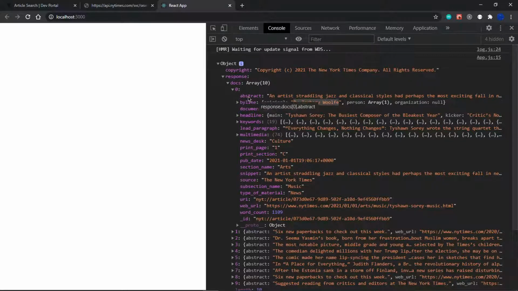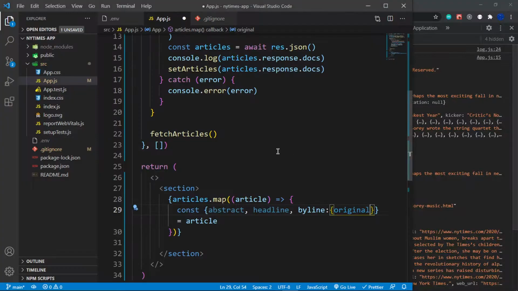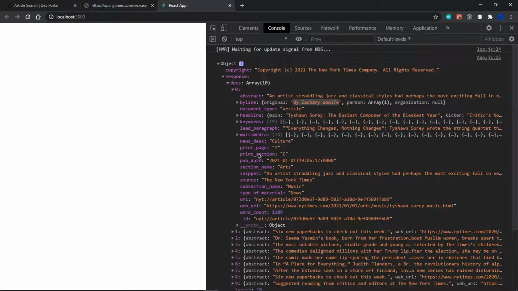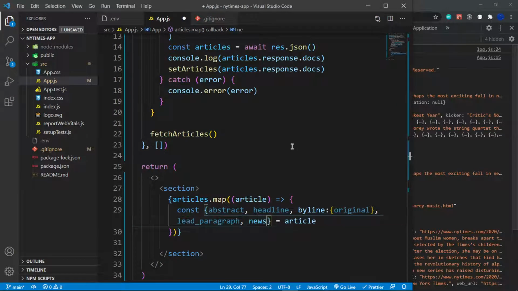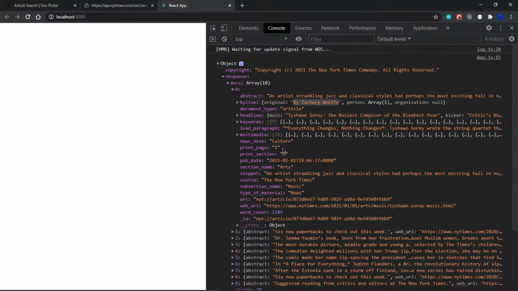And then once we get the abstract, the byline, and the headline, we want the lead paragraph. So we also need to destructure lead underscore paragraph. And then we need the news desk. And then once we get the news desk, we need the section name probably.